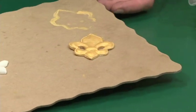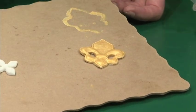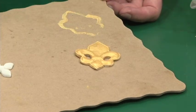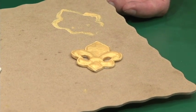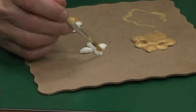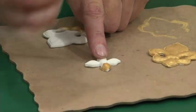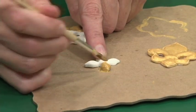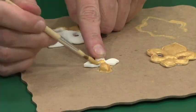So now it's completely painted. You've got a completely opaque painted look. It's still wet and shiny, but when it completely dries, and I'll show you one in a second, it's not going to have that wet look, and it's going to settle down into the grooves more, and it's going to look perfect. Okay, so while we're doing that, let's just do one of the jacks, and I'll show you it's basically the exact same thing. I'm just going to dab and let it flow. I kind of have to hold it because these little bitty pieces want to just roll all over the place. And make sure you're getting it along the sides, too, all the way down to the board, so you don't have any white spots showing.